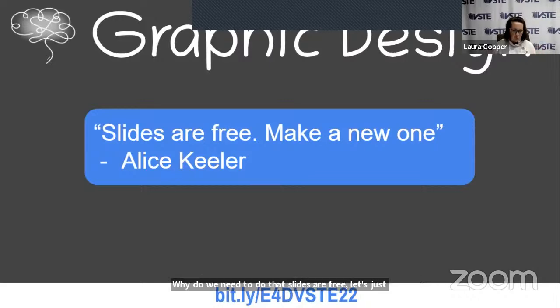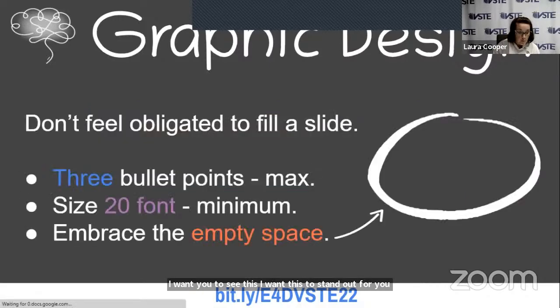If we have a point that's really, really important, like this quote, for example, let me make it the only thing on the slide, because that's what I want you to focus on. If I add other bullets or pictures or things like that, I'm taking your focus away from what is most important and what I want you to remember. I also put a shape behind this. Again, I want this to stand out for you. So when you are making a slides presentation, I tend to stick to three bullets max per slide. Honestly, one is where I like to be, one thought per slide.